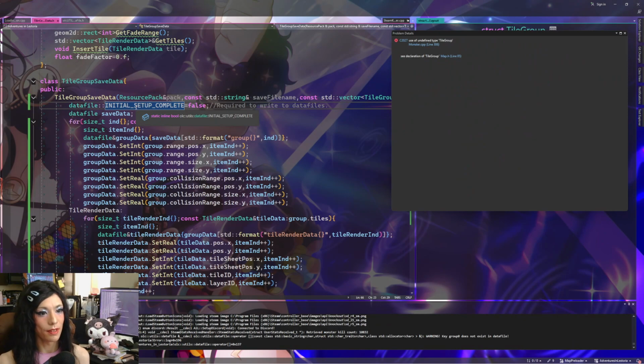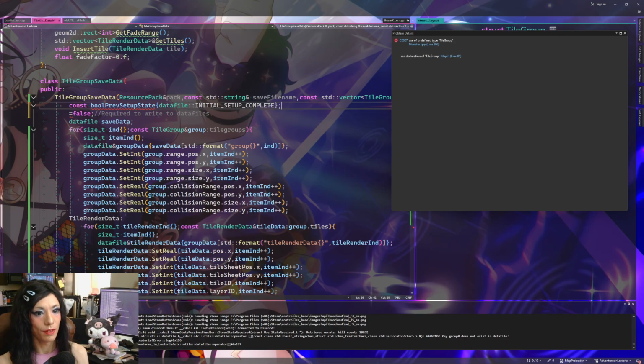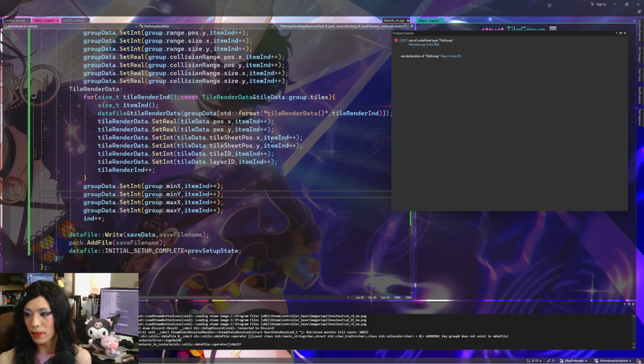What if it's not done? So we just say previous state. Previous setup state is equal to this, and then we set it to false. And then we set back to whatever state it was in afterward, to be polite.